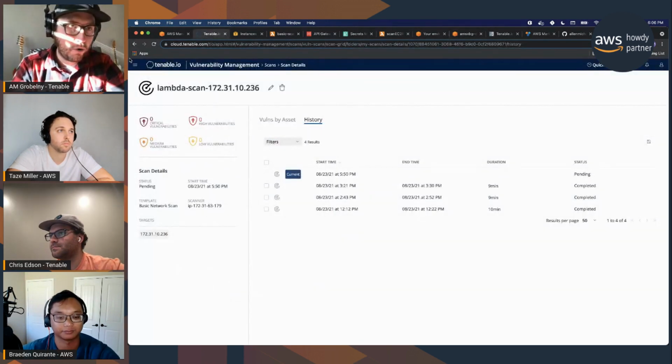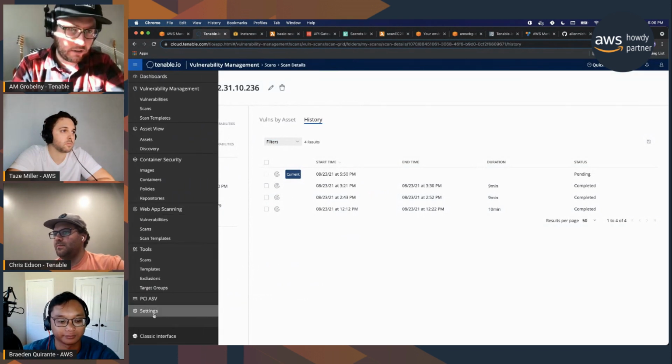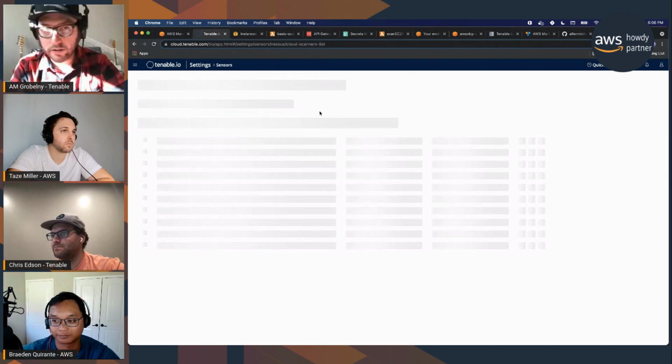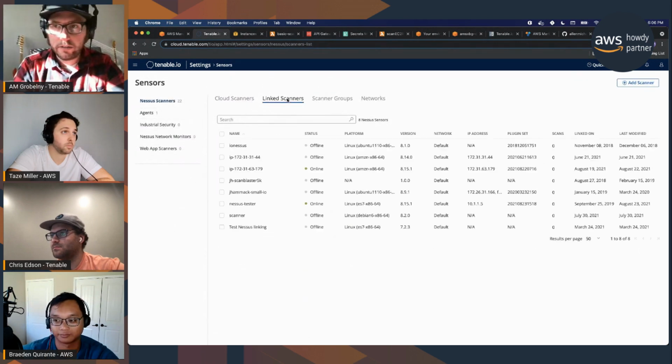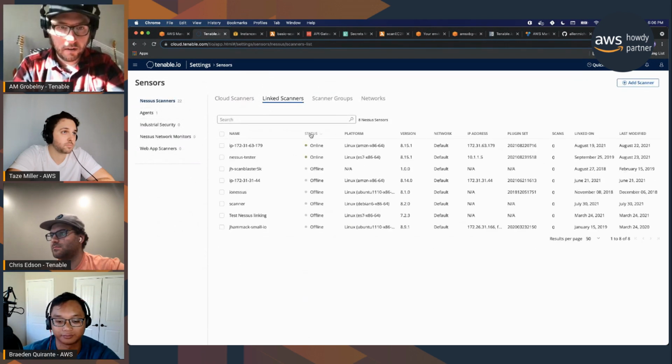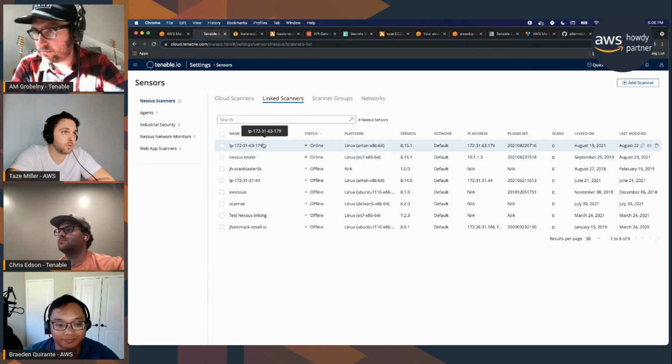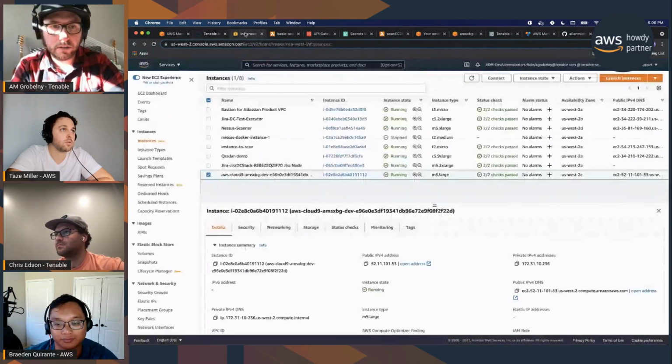I can show you what it looks like. If I go to settings and I go to sensors, I haven't showed you this yet, and I go to linked scanners, or maybe I did show this. But look, this is the local IP address of my actual Nessus scanner.